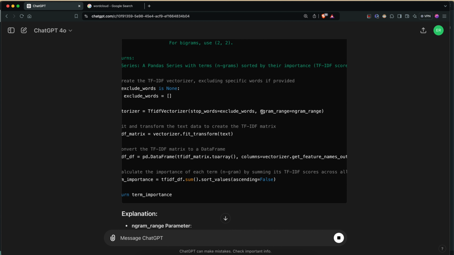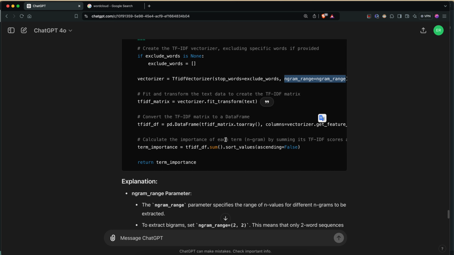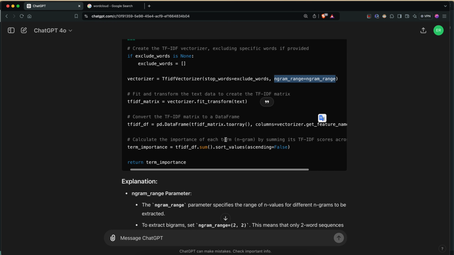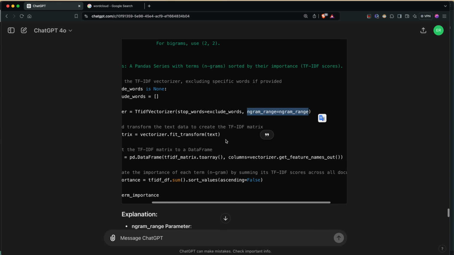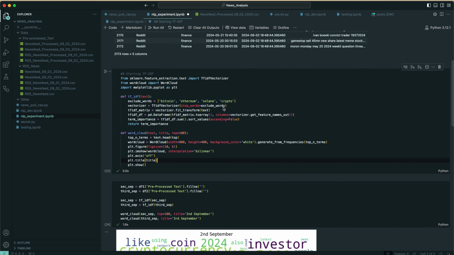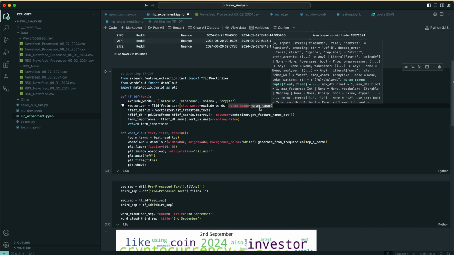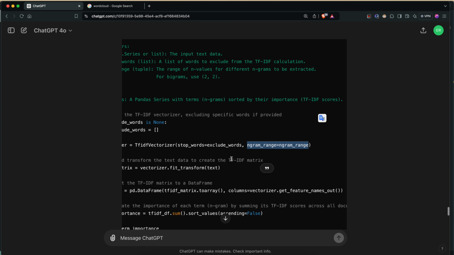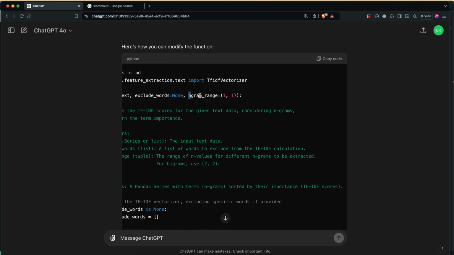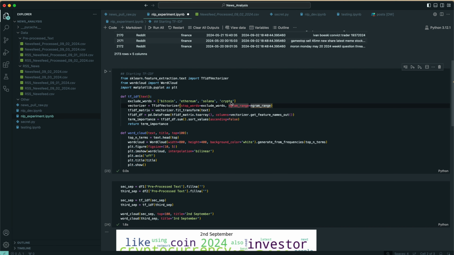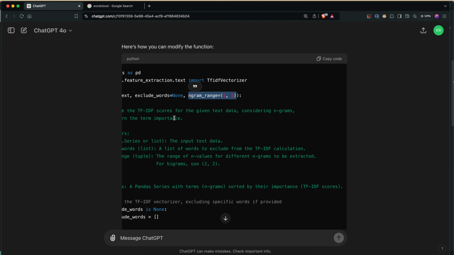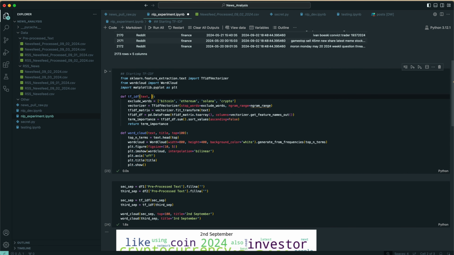So n-gram range is an extra parameter that we will be including in this function, and I don't think anything else changes. The input in the actual function will also be there, just like that.